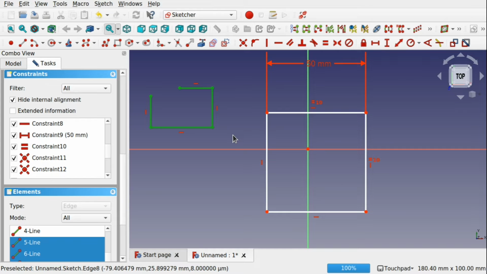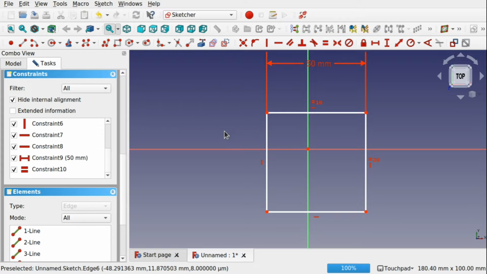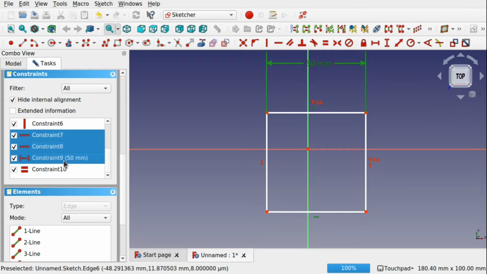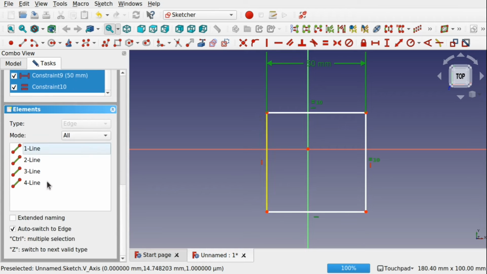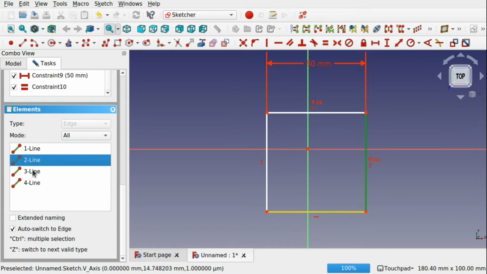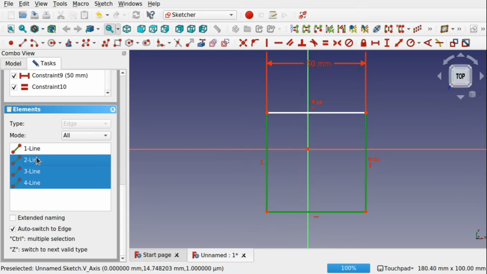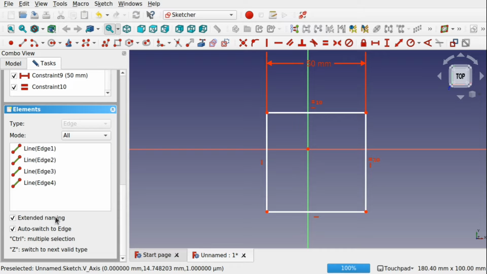And click and drag, highlighted those. So we highlighted all of those. They're all in green, and delete. And you can come in here, and as we highlight, if you hold down Control, then we can highlight multiple constraints in there as well. The same with the lines. So here, if I'm trying to find a line, I can highlight those lines here. Now, it's worth putting the extended name in on here, because you see the extended name, and this is important when it comes to referencing geometry outside of this sketch.